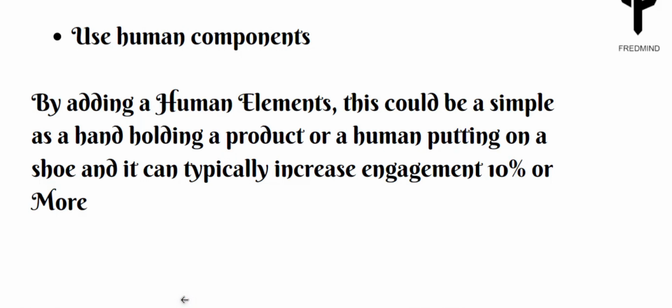So use human components. Adding a human element could be as simple as showing a behind-the-scenes look at your product in your Instagram story. Behind the scenes simply means how you started the product and how you prepared it. Take for instance a skincare product: how you started and how you were able to prepare it. Put it on your stories. You will see reactions, active engagement and questions. This is how to keep people glued to your profile, and it can typically increase your engagement by 10% or more. And the more your engagement increases, the more people come back to get more from your page, right?